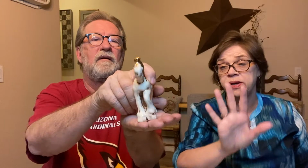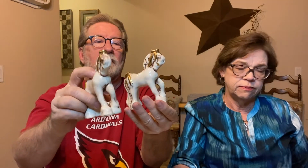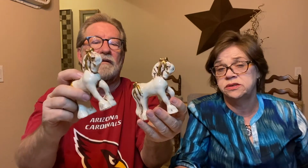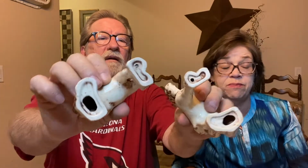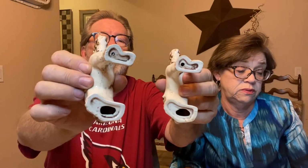There's a lot of horse people out there that might like them, so I picked them up. And to have two, that's pretty good. We have a pair of them that match. Yeah, a pair. But like I said, I have no maker's mark, nothing to compare to. I think we're looking at about $18 for the pair, which isn't bad because I don't remember what we paid for. Y'all, I am using notes tonight because I'm not going to say I do not remember anymore.